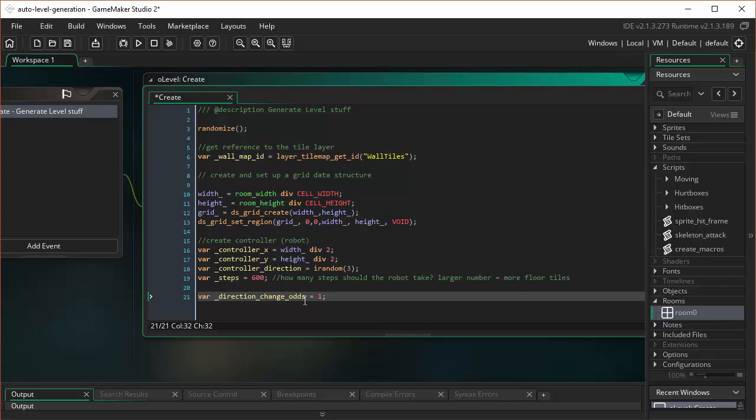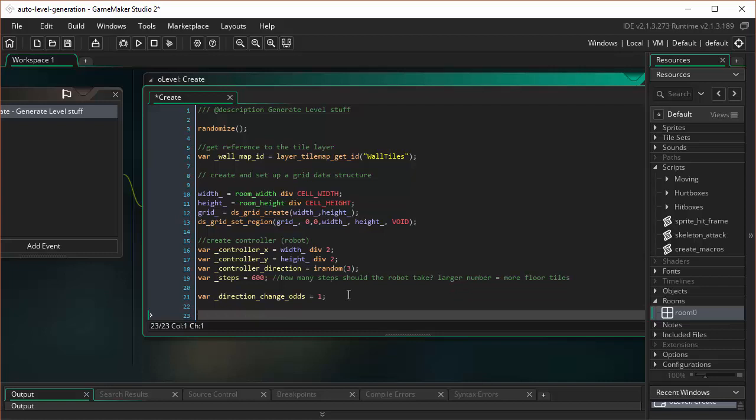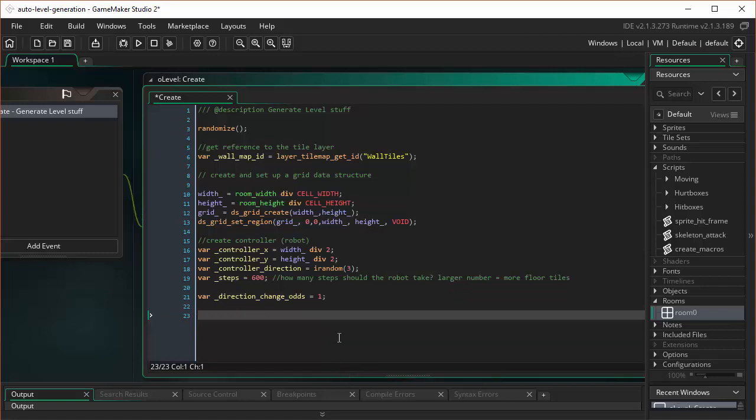Okay. So if I put this number to like 0, then it would never change. It would start in one direction and just march in that direction, which is not what we want. If we put it at 1, it means every single time it moves, it potentially might change directions. Okay, so we're setting it to 1 for now. So it's highly likely, or I guess it's not even likely, it will happen that it's going to choose a new direction. Now, it may get the same direction again, but it's always going to choose. Every step it's going to choose.